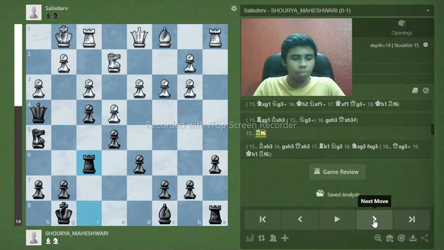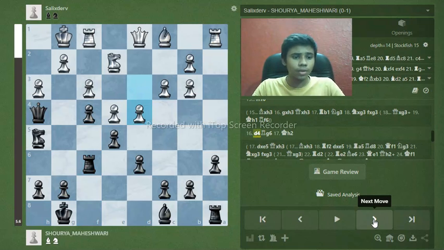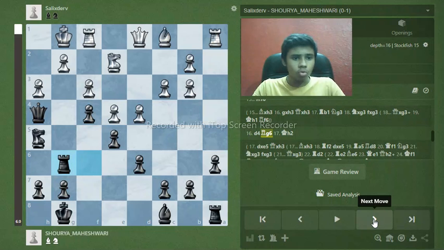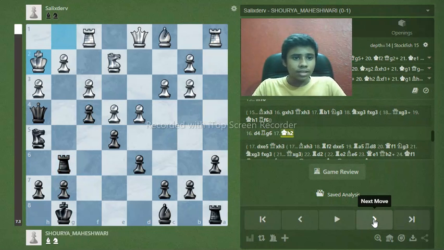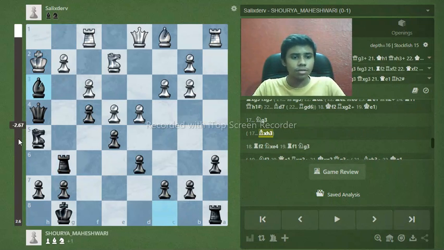Okay, it's not a problem. I get my rook left. Rook f6. He goes d4 trying to counter attack. And I go rook g6, almost lined up. He goes king h3. Here I missed the tactic though. Amazing move. Bishop takes h3.